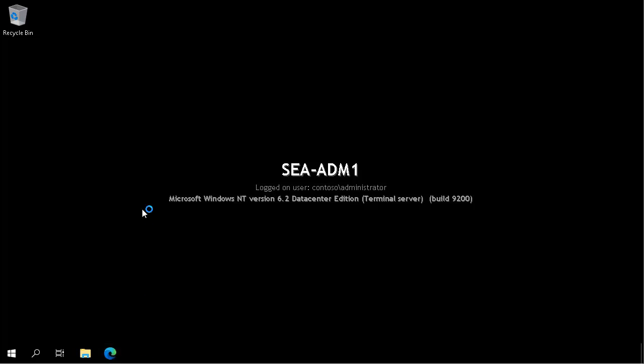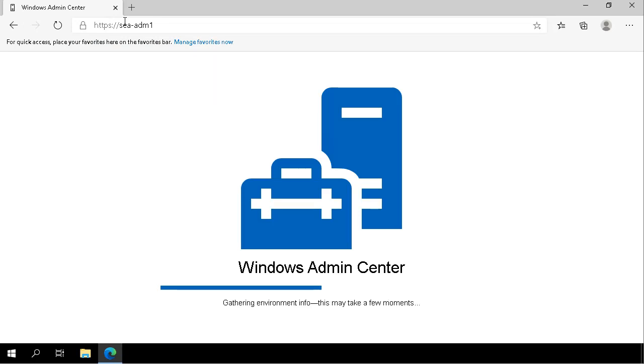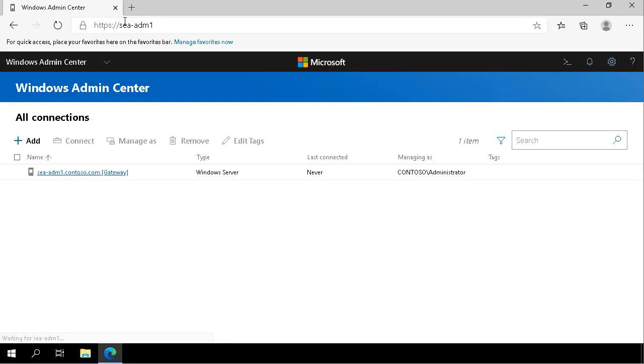So I open up Microsoft Edge and I navigate to the local SEA-ADM1. That loads Windows Admin Center. I can see on the All Connections page that only this particular computer is currently listed. So if I clicked on that computer, I could go and manage this local computer using Windows Admin Center. But what I want to do here is I want to add the domain controller in this environment.